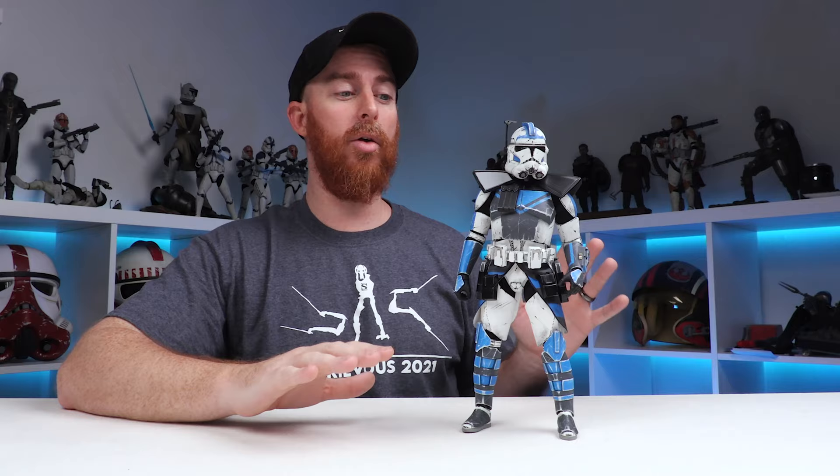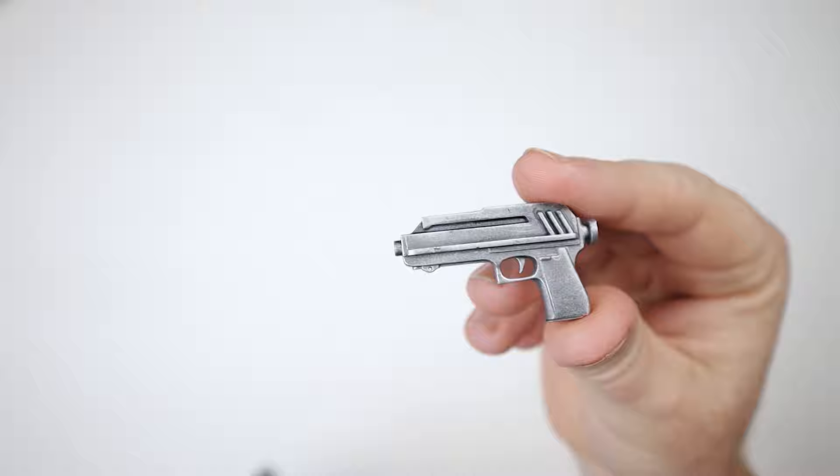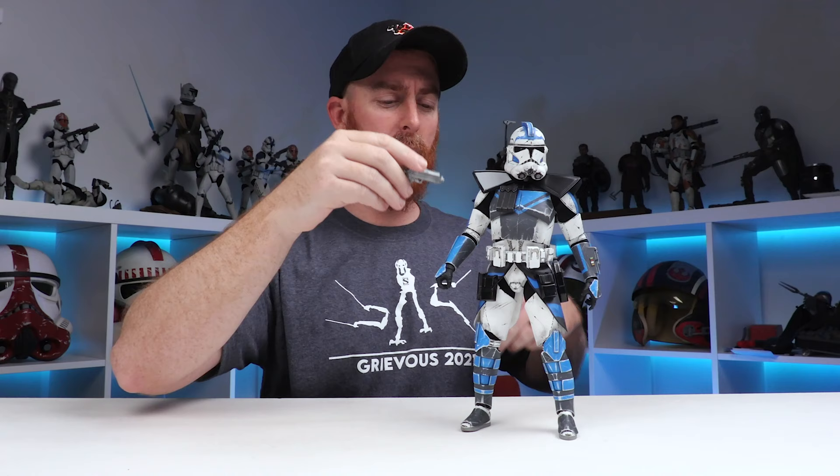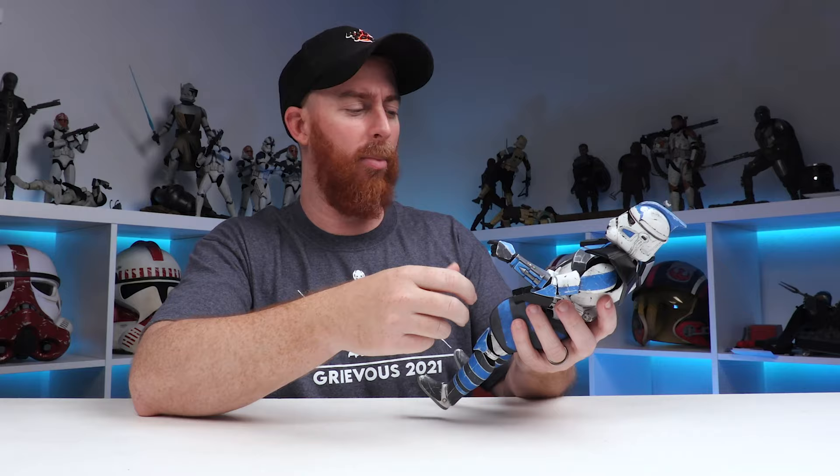The figure comes with the backpack. If you get this guy, it comes with a magnetic antenna — there are a lot of magnets — which is a pretty neat feature. You can maneuver that around. That antenna does come packaged separately, and the way it was packaged it was very secure. It does come with two blaster pistols — nice little silver wash going on on the sides. They go in as holsters. Hands-wise, not a whole lot of hands — what you see is what you get: pretty much a blaster holding hand and another just a gripping hand. So not a lot of hands.